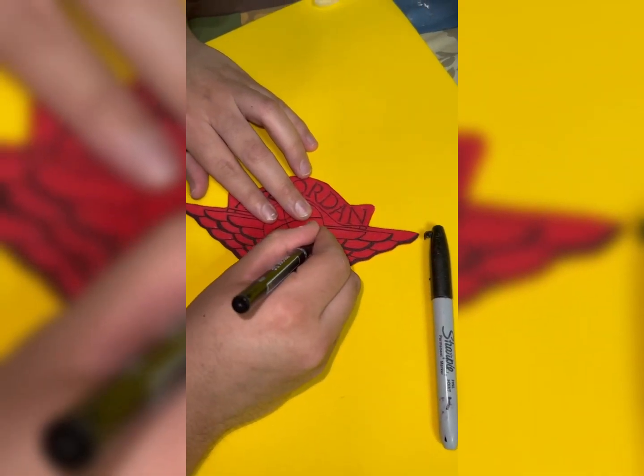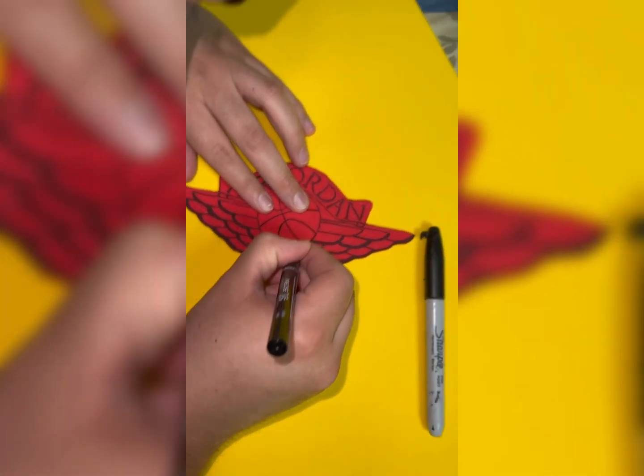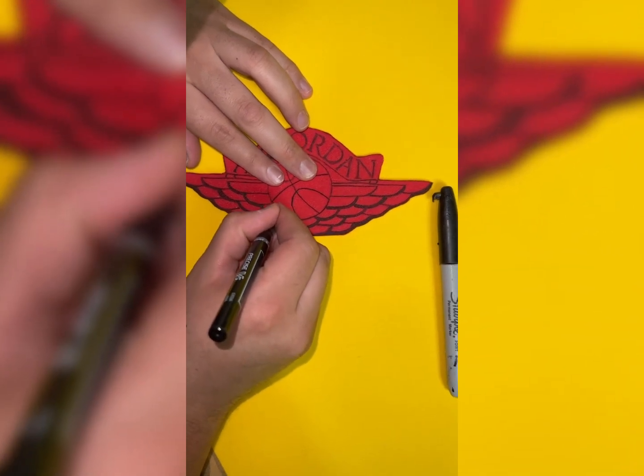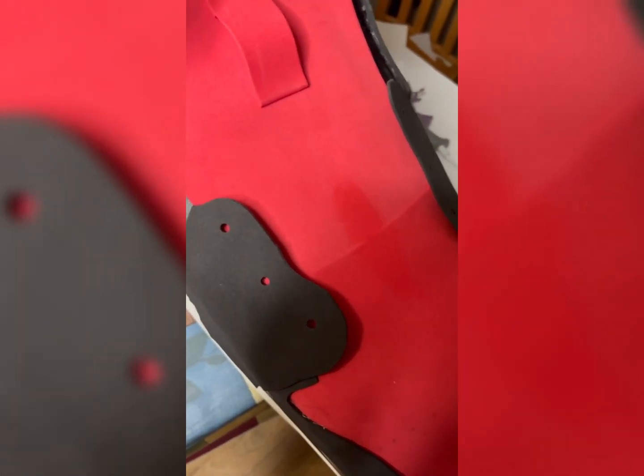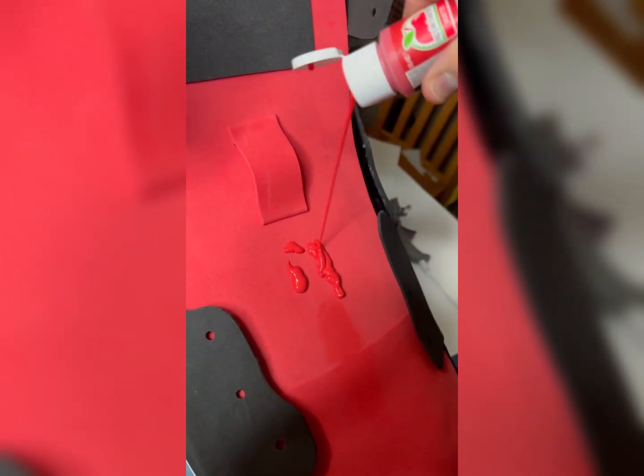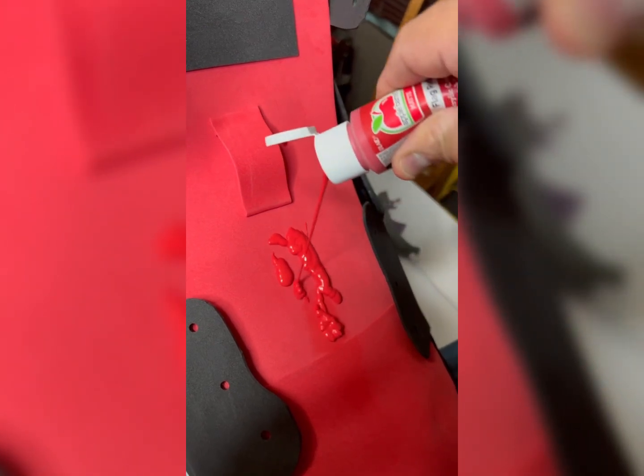This was not my first try — I did a lot of tries and threw them all in the garbage. I made a lot of mistakes on the drawings. Now we apply the red paint onto the tongue of the sneaker. The reason we put red paint on top — and some black paint in some spots — is because the red foam looked pale. We want all the red to look the same across all the sneakers.